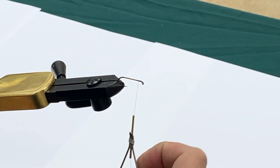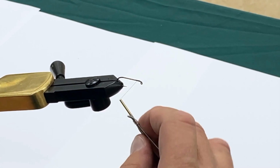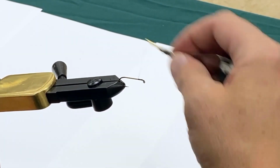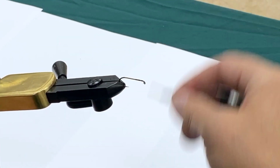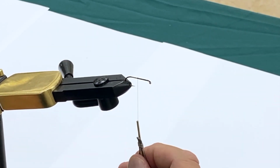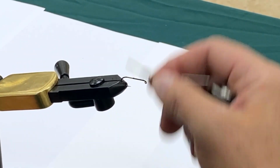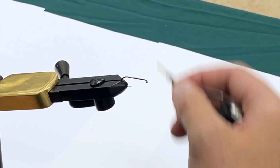And the first step in tying a Royal Coachman is putting on the wings. So that's what I'm going to do now. So to do that, we wrap thread back halfway down the shank. One turn in front of the other, working backwards till we're halfway down. We stop there. Then we work our way forwards again, halfway between the section we just wrapped with thread.